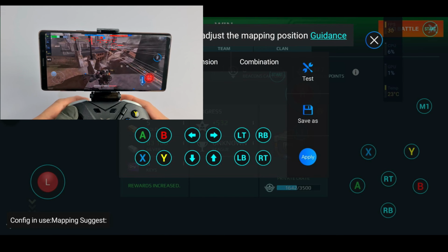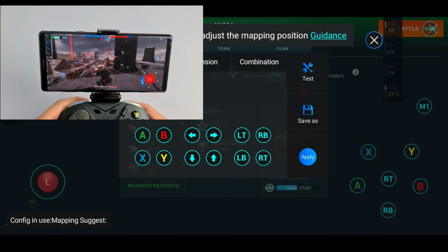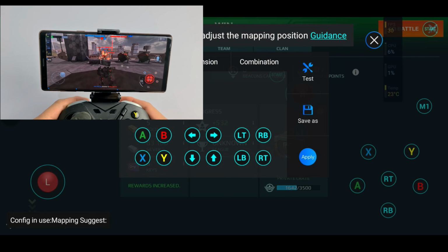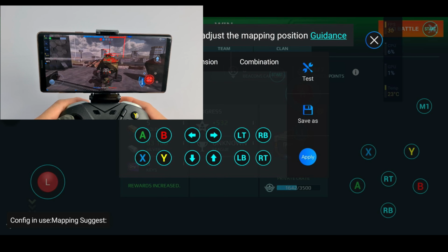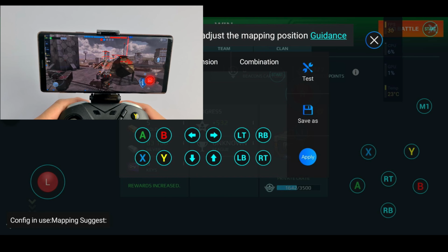If I'm going to make an improvement on my button configuration, maybe instead of using the A and B buttons, I can use my left and right triggers. The reason is it's pretty tough to press keypad buttons like A and B with your right thumb occupied while aiming. You can pause the video if you want to copy my button mapping setup.